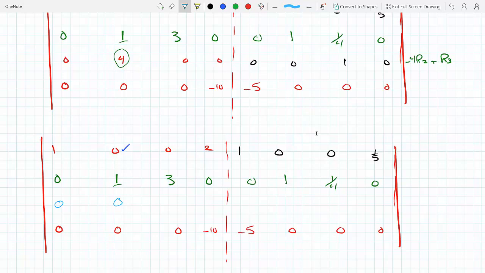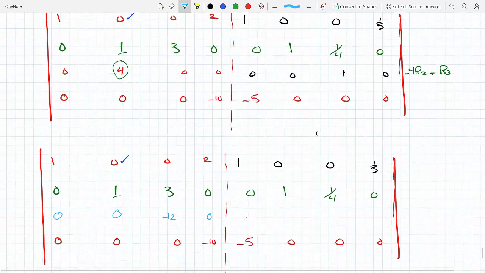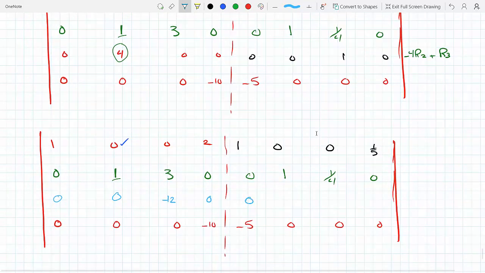Minus 4 times 3 is minus 12, and this is a 0, and then we're going to do the same thing here. So 0, minus 4, minus 4, this becomes a minus 1, plus 1, this becomes a 0, and this is a 0.